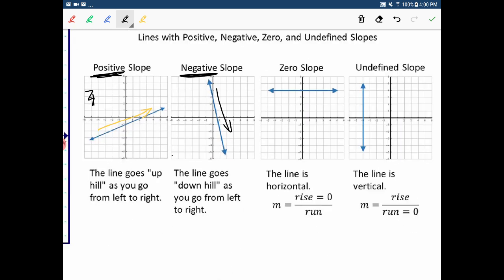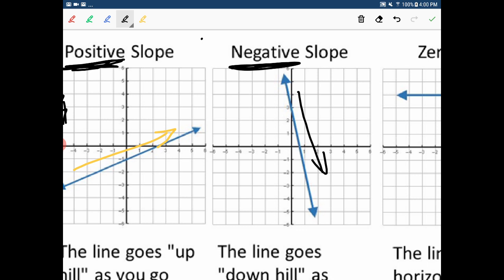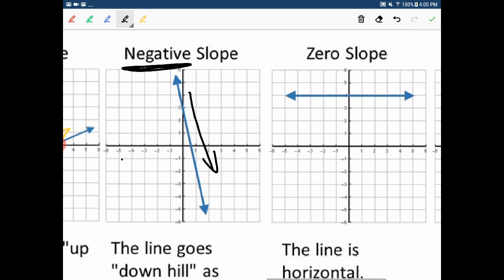Now what you want to remember here too is that the actual number itself, ignoring whether it goes up or down, tells you how steep it is. A really steep line will have a really big number. The way to remember that is that slope is a skiing term. The steeper the slope, the more fun you're having. So the higher the slope, the more fun you're having. The smaller, the less fun you're having.